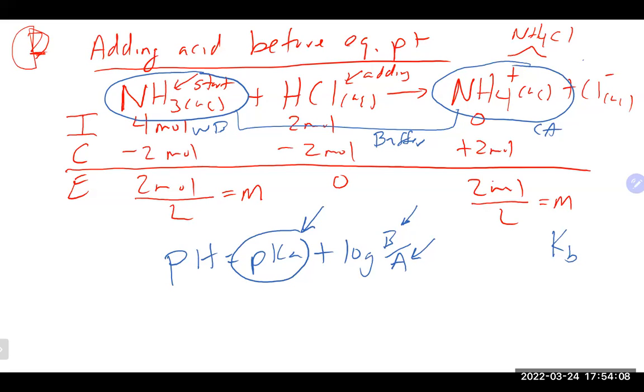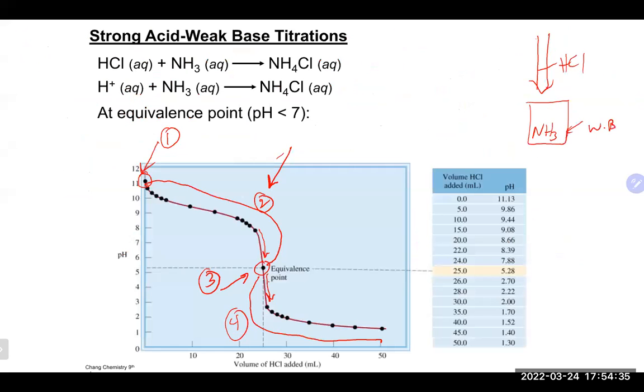But the deal is, from the start of the titration to before the equivalence point in this type of titration, you will always end up in this situation. You'll always end up in a buffer problem, much like we talked about with our weak acid, strong base. The key here is you need to do at least one ice table. The table here is to figure out the concentration of your buffer, and then you could solve for it at that point. Any questions on that? So that is the second part there.